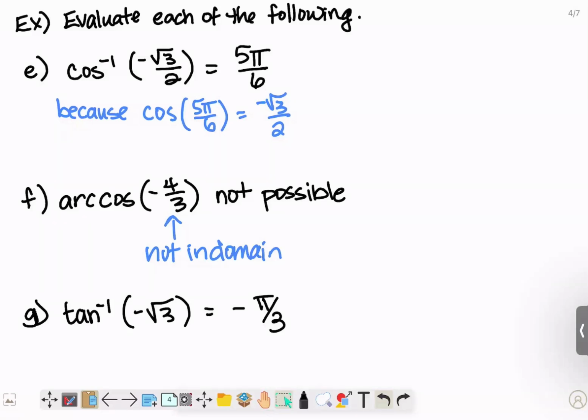Okay, so last thing in this section, we want to be able to evaluate compositions of these functions. And so hopefully you remember that if you compose a function with its inverse, they cancel each other out, you just get x for whatever was the input. And that is also the case with inverse trig functions as long as we verify the domain and the range. So we just have an extra step of double checking those things.